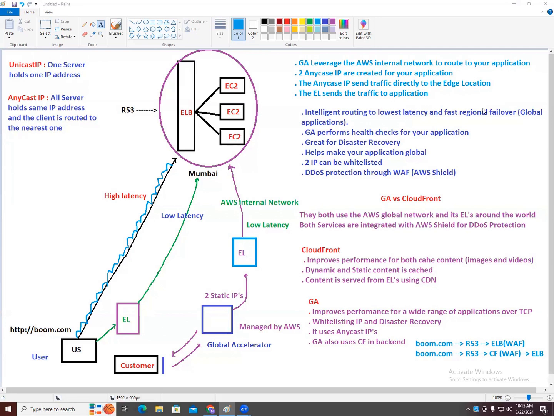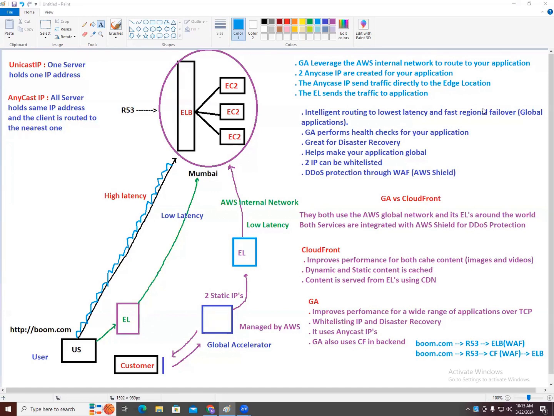What is the key pair? It is a combination of public key and private key. What is the extension of key pair? .pem. We also call it a PEM file. By default, do we have any key pair created? No, we need to create it. We need to create and attach to the EC2 instance.